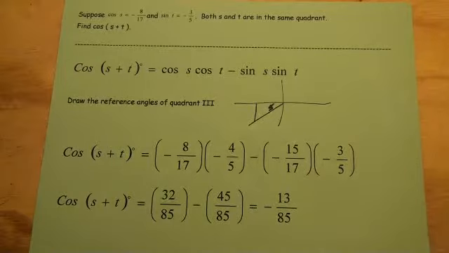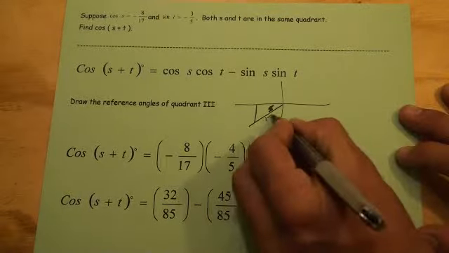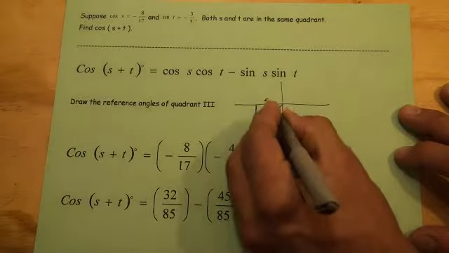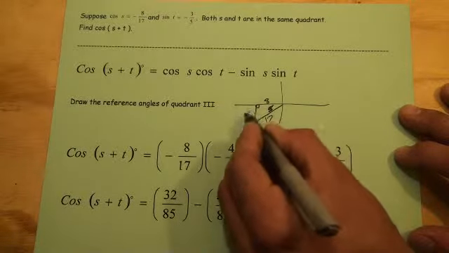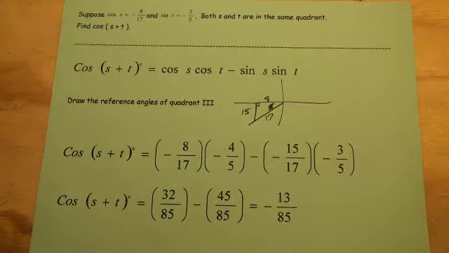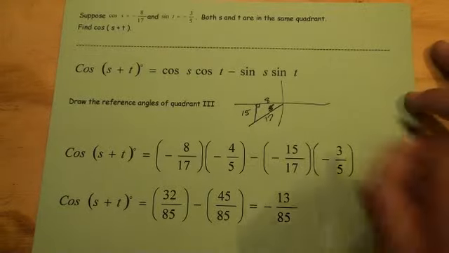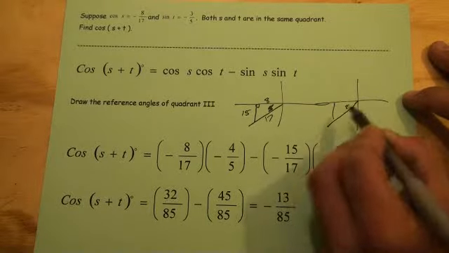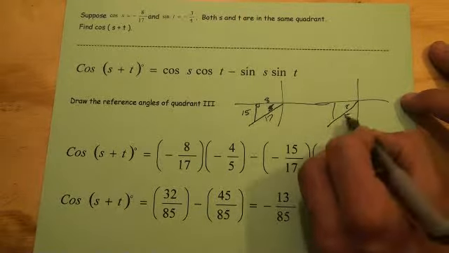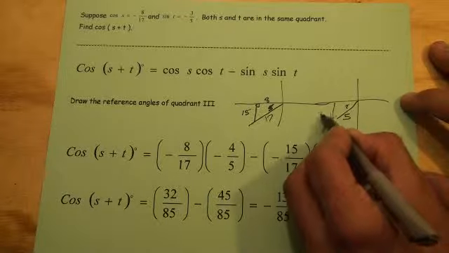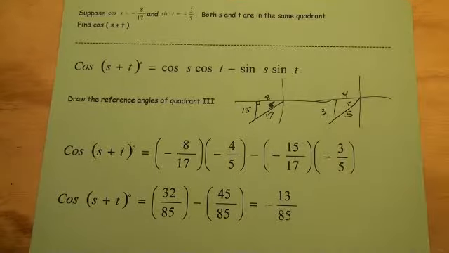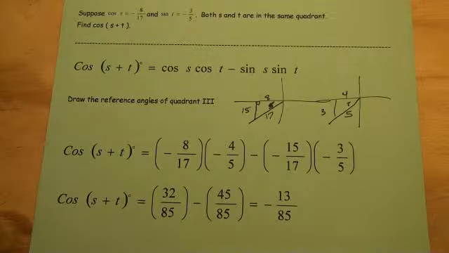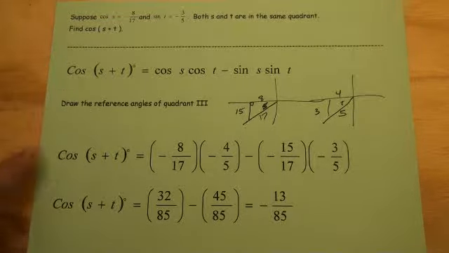And they're telling us that what? Cosine s is negative 8/17. That means the hypotenuse is 17, and then 8 would be over here. Then therefore, using the Pythagorean theorem, that's 15. This is a Pythagorean triple. So you want to know your Pythagorean triples. It just works out so much better. We can also put t in here as well. And we have sine t is 3/5, hypotenuse is 5, opposite side's 3, therefore the adjacent side is 4. So then now you can just do all of the sine, cosine, or tangent of each one and make the substitutions, because that's what we're going to do.